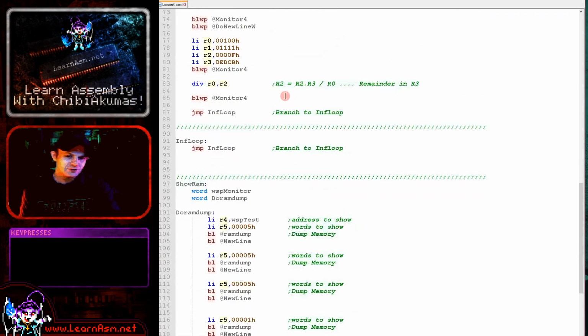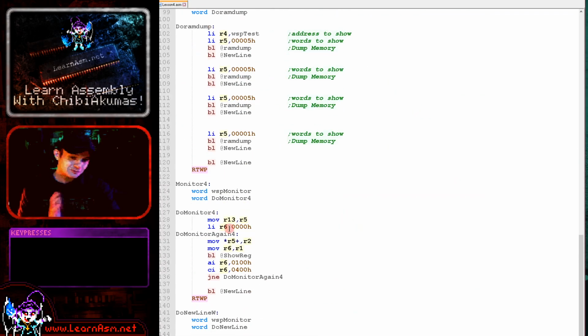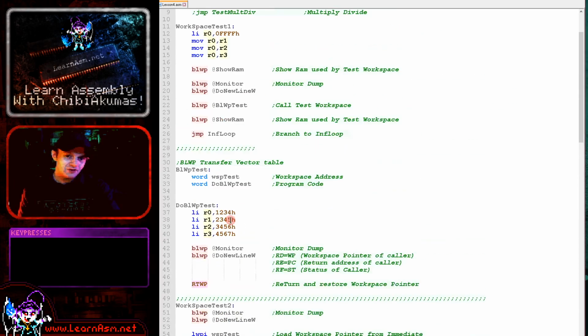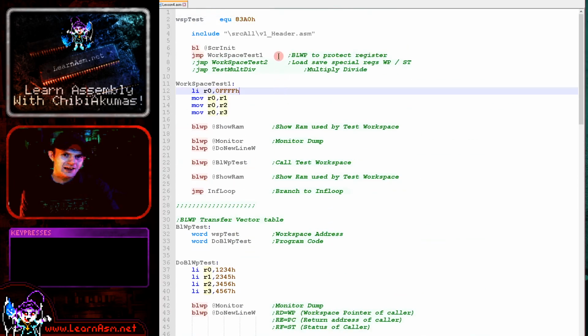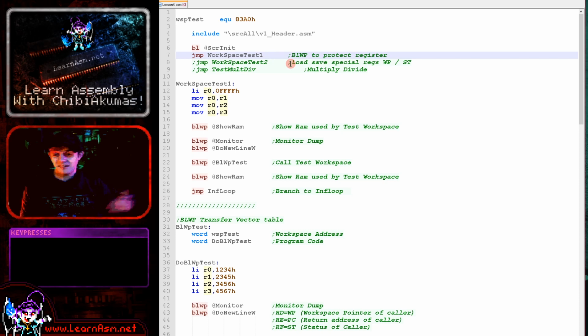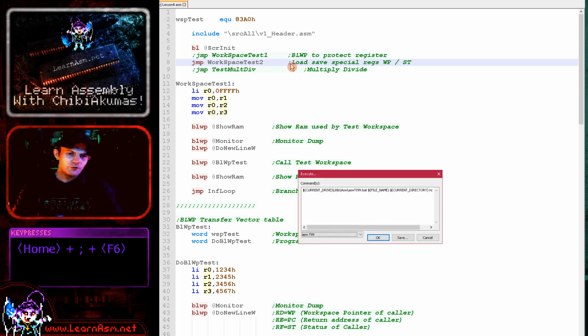I'm not quite sure, but it just doesn't matter what it is. It just matters that it's not the same one as being used by the other code. So that's how we can use multiple workspaces, and we can nest them as long as we're using different areas of memory each time. Okay. So that's the first thing I wanted to discuss.